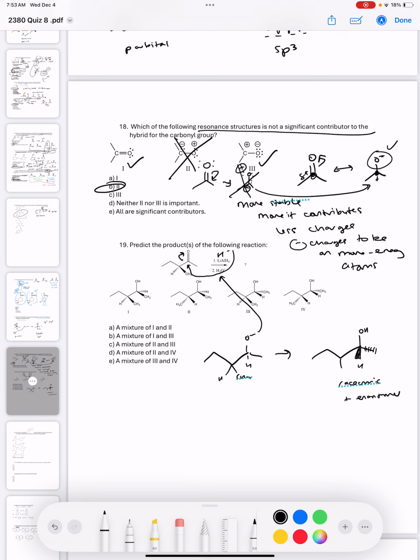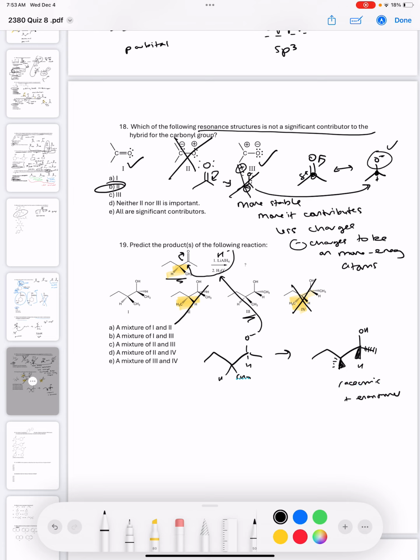So let's see. But the other side, this one, the stereochemistry on this shouldn't have changed. So when I see the stereochemistry on that, I'm going to make sure this one hasn't changed. So B is wrong because something changed at this carbon where, here, let me actually highlight it. Something changed at this carbon, but no reaction happened at that carbon, so that doesn't make sense. And then the same thing here with D. Something changed at that carbon, but no reaction happened there, so it didn't make sense.